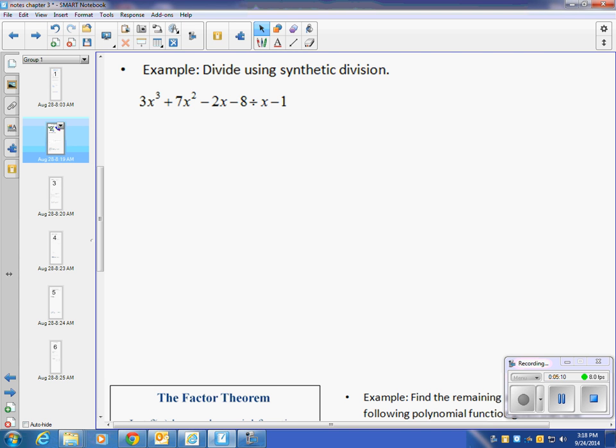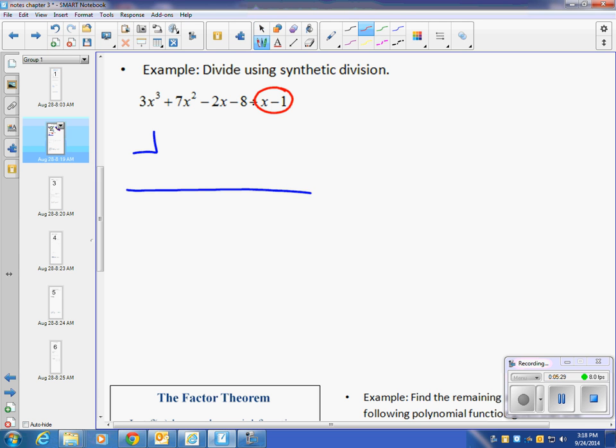When it's a linear polynomial, and we're being divided by a linear term, please use synthetic division, much nicer. With synthetic division, this is how we're going to set this up. Put a little box, skip a line, and draw the line. Now, the numbers here, we are first going to take the opposite.